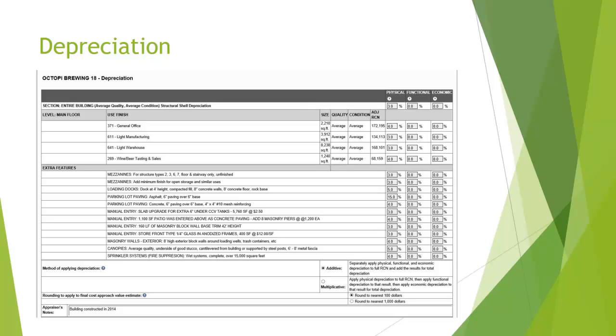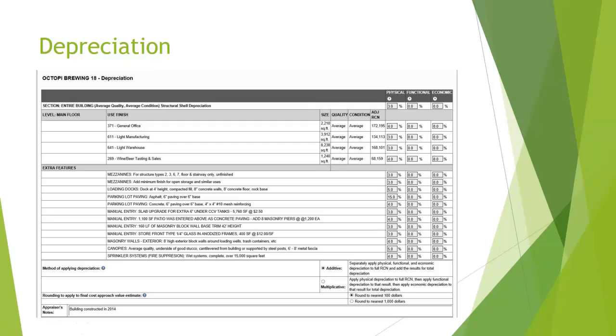And that's just for the exterior structure. Then when you start looking at the interior uses, like the general office and the light manufacturing, let's just say this were an older building and for some reason at one point they refurbished the retail area, because that's very common. They don't want retail areas to become kind of shabby, so they'll be frequently refurbished every 5 or 7 years.